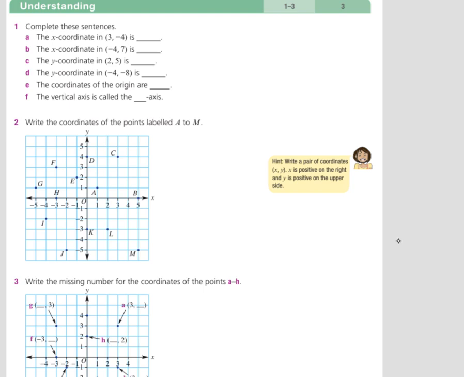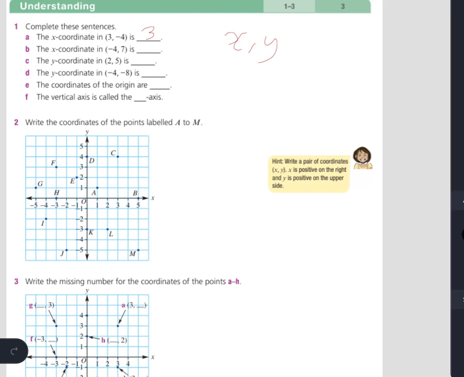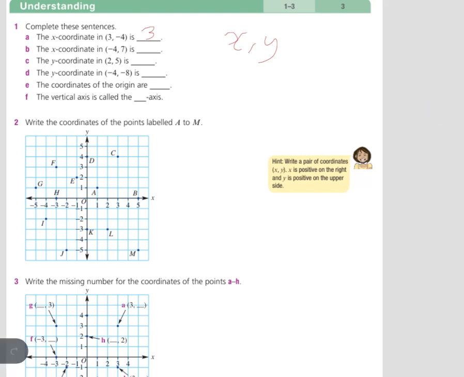X coordinate. So X coordinate is always the one that's first and Y coordinate second. Just think of it as alphabetical order. So I'm going to do the first one here. I'm going to make my list a little bit thicker as well, but it's a bit small. Okay, minus 4, and that will be 5, minus 8.